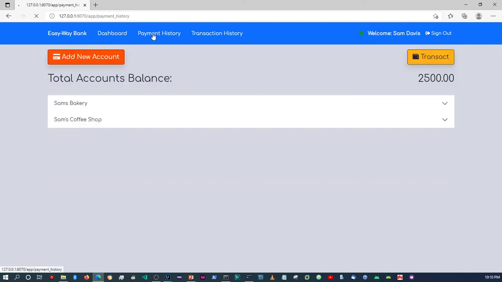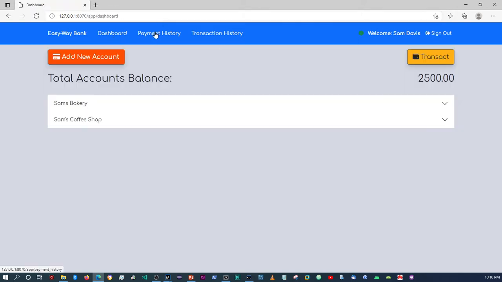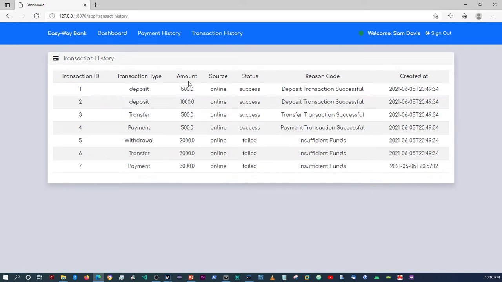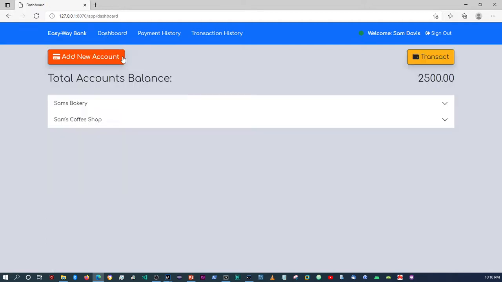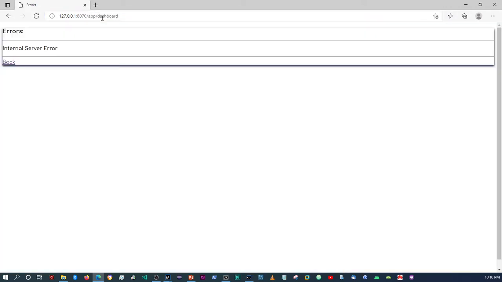All right, so I think we're almost done. What else do we need to do? All right, so in the next video, what we're gonna do is set up interceptors to protect against anyone trying to access, for example, the dashboard, the payment history, the transaction history. Anyone trying to access these routes, we're gonna protect against that so that it redirects them back to the login page to log in. Nobody's supposed to be able to access this without logging in. Because if I do this, and if I say app and then dashboard, we are then seeing this particular error page and whatnot.